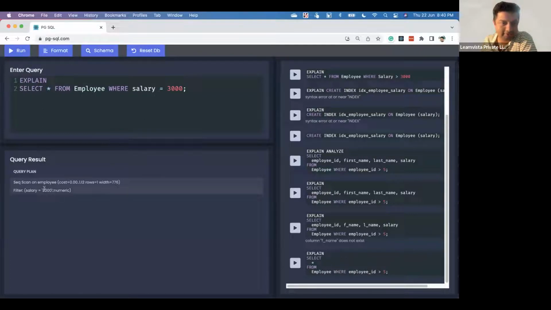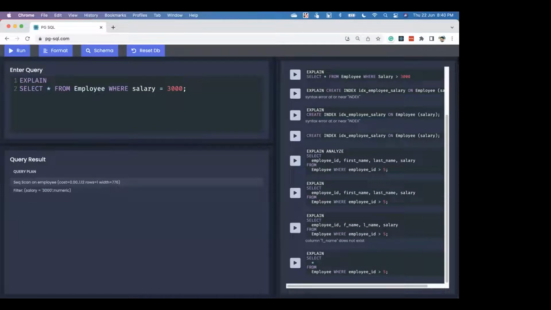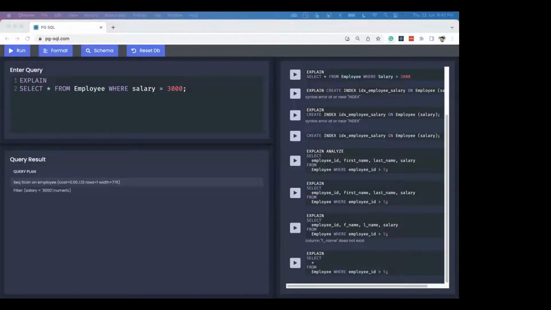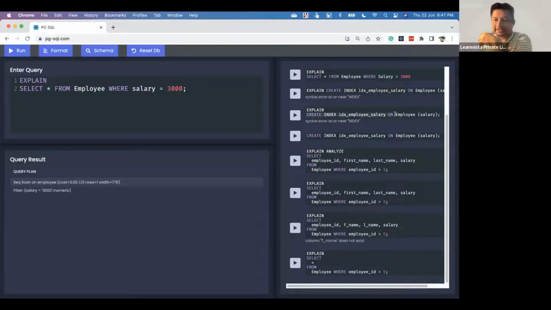Okay. Still they have not used it. So how will we come to know whether it's being used or not? Yes, it will tell in the execution plan that the index is getting used. Okay. Is the index applied on salary? Yeah, we created an index on the salary. Yes.